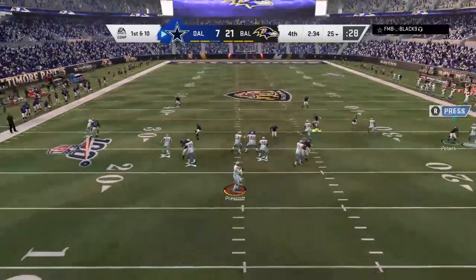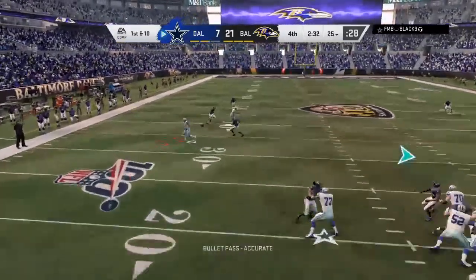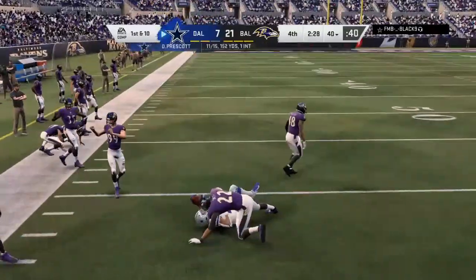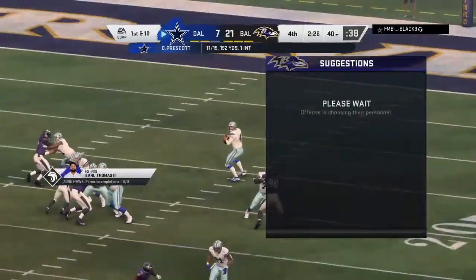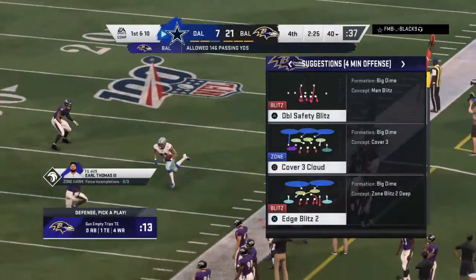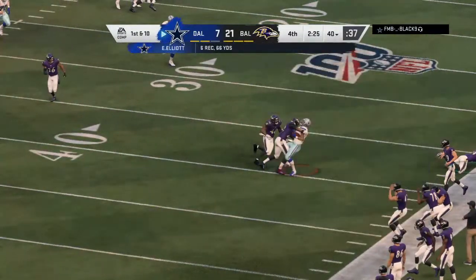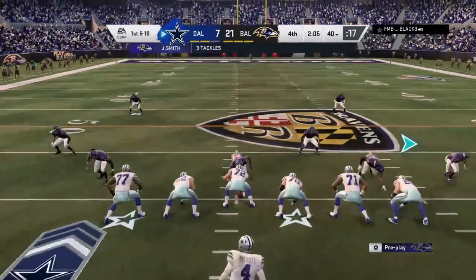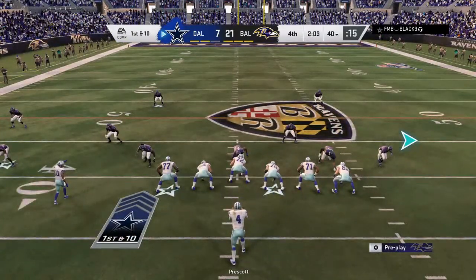And just think of what it's like now on the sideline, because when you score a touchdown, you have to go over and look at the tablet and see what you did on the last drive. When you scored points, it's a whole lot better view than when you're trying to figure out how to fix things there. Give them 15 there, and the Cowboys have a first. They don't need to run another play here before the 2-minute warning. Let's see if they do it anyway.